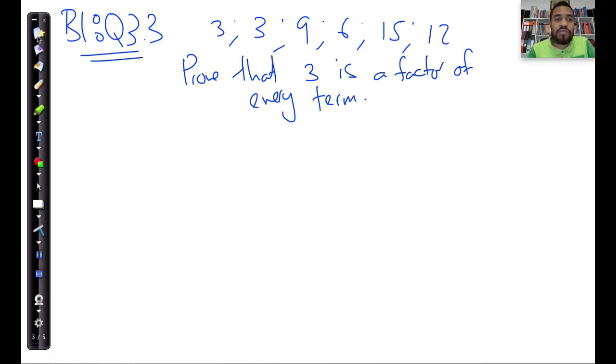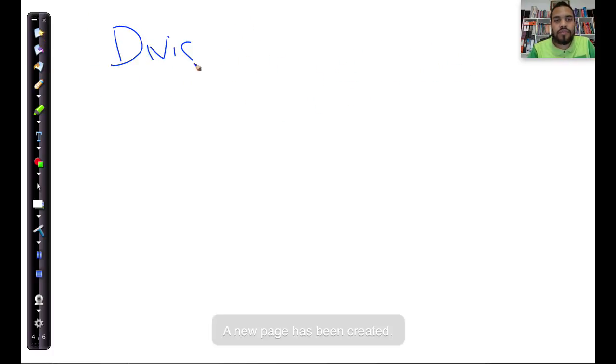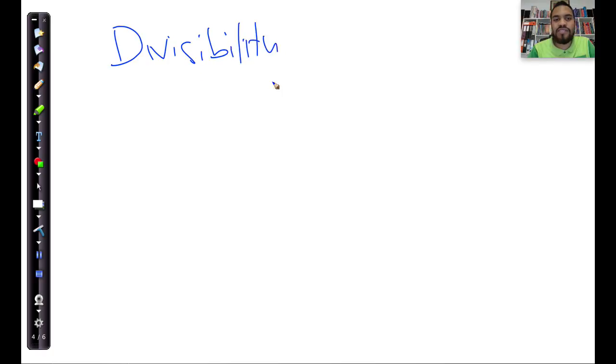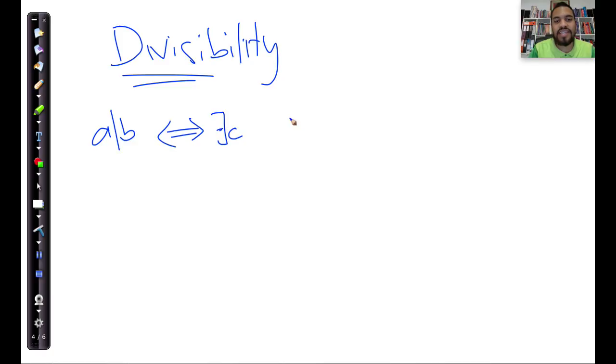Okay, so before we continue, I'm going to talk to you a little bit about divisibility. What is divisibility? I'm going to give you a formal mathematical definition, not too formal, because I will be leaving out some stuff from it. I will say A divides B if and only if, that's what this arrow means, there exists a C such that C multiplied by A is equal to B. I am leaving some things out. For example, they should be elements of the reals or elements of Z and so forth. In fact, they should be elements of Z.